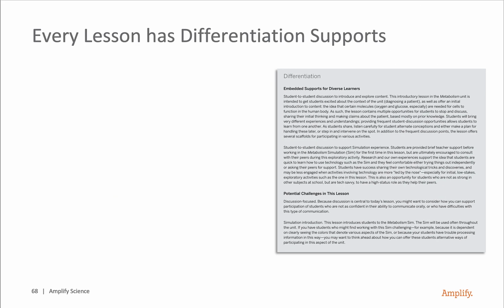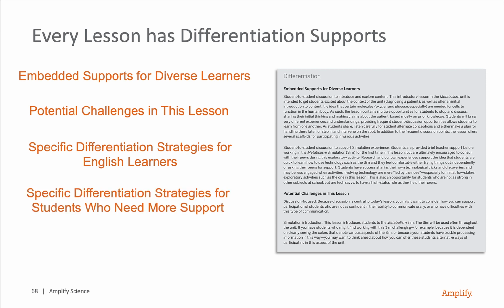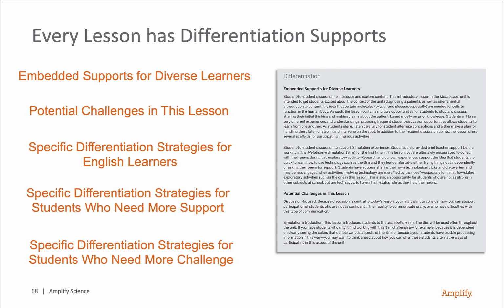I mentioned how our assessment system has differentiated and tailored instruction notes, but also every lesson has differentiated supports for the teacher. We include supports for diverse learners, any potential challenges that might happen in the lesson, specific strategies for our English learners, those who need more support, and of course those who need more challenge, our honors students, who we want to make sure stay enriched throughout the course. Every lesson has all these levels of support for you to choose and implement in your classroom.